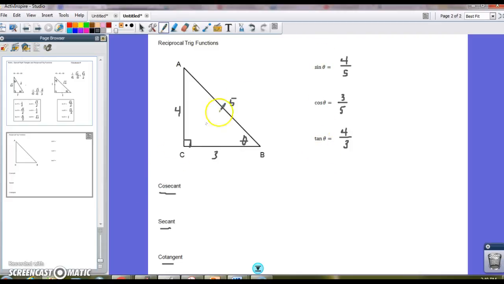People always confuse which one goes with which. So it's really important that you know which one goes with which. It's pretty easy to say that the tangent and the cotangent go together, right? That seems pretty obvious that they do. And when I say reciprocal, reciprocal just means you're flipping the fraction. So if the tangent is opposite over adjacent, that means the cotangent would be adjacent over opposite. Okay, so if you need to write that out, adjacent over opposite.